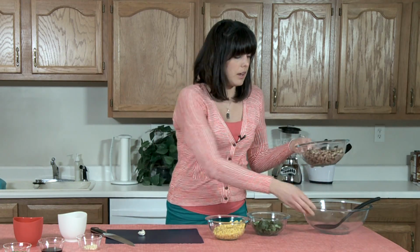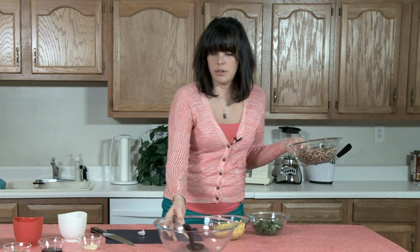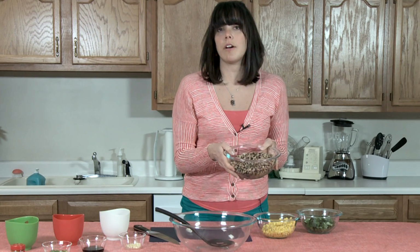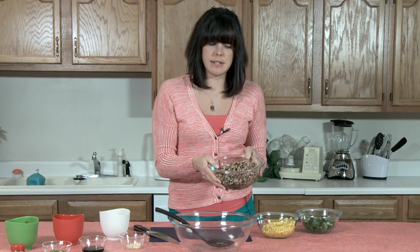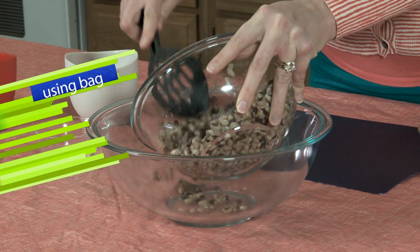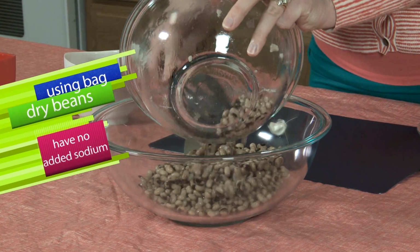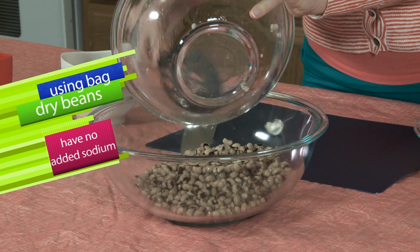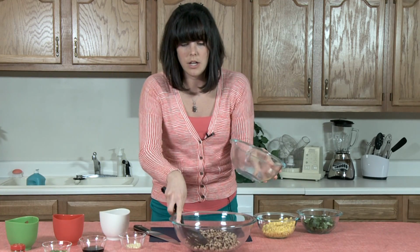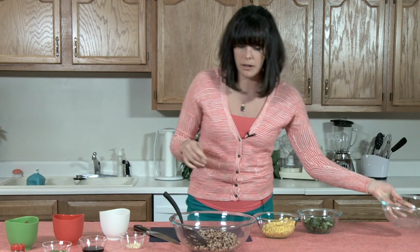So start with your black-eyed peas because they're the biggest. Get a good-sized bowl to fit all this stuff, and I have about 2.5 cups of black-eyed peas. Now I recommend using bagged dry beans because they don't have all the added sodium, and you can just soak them and cook them real quick, and then you have a ton of beans that you can use for different occasions. But go ahead and put those in there.